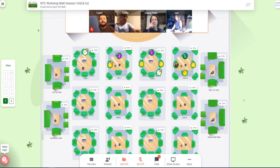So I guess on the matter of does the original shape of the paper matter, we saw that it could be square or rectangle and probably maybe it can be something else. Well, the point where it makes a difference is any point where you're folding something over to the end like this, right? So if you're folding it over to the edge, it matters where the edge is, and that's going to be different if you have a rectangle. Yeah, and I did it with the rectangle and it was fine as well. But if it's, let's say, a trapezoid, and you're folding, it needs to be something with some kind of symmetry, right?